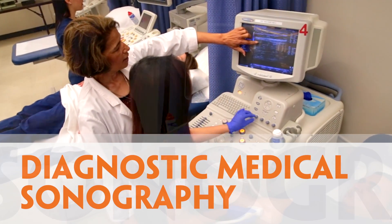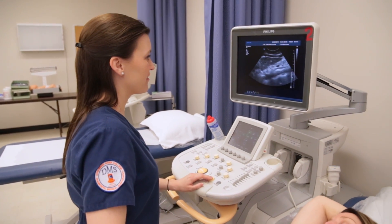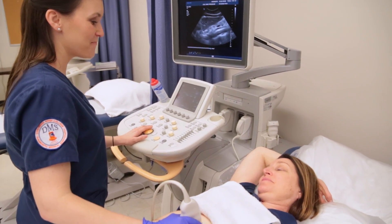I have been looking into diagnostic sonography for a while. Ever since I started working, I've always had some sort of customer service job, and this is a lot of customer service — making sure your patients are comfortable, making sure they're happy. I've always loved imaging, so I figured this was the best of both worlds. I get the technology side and I also get to take pictures and help people.